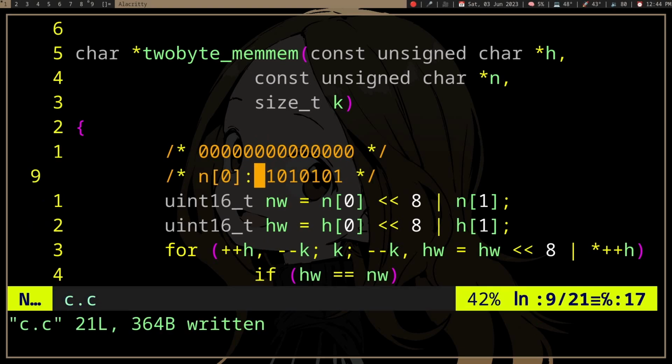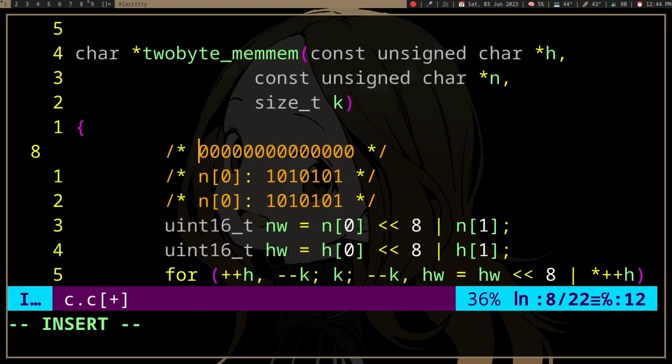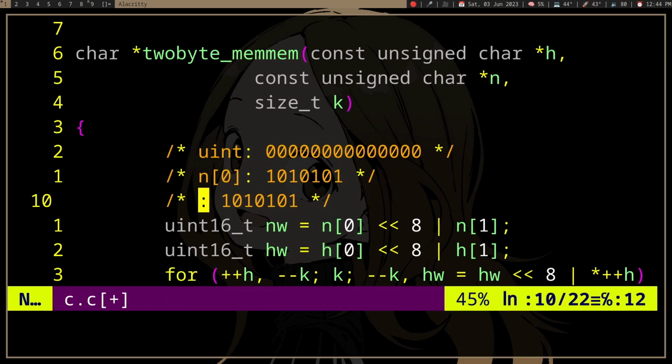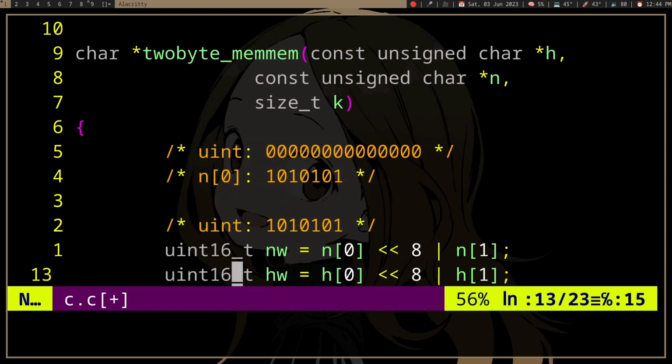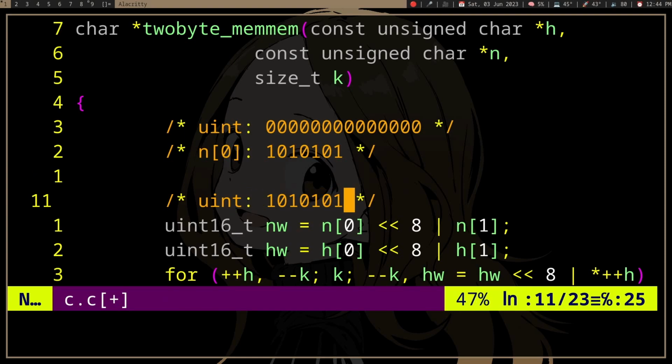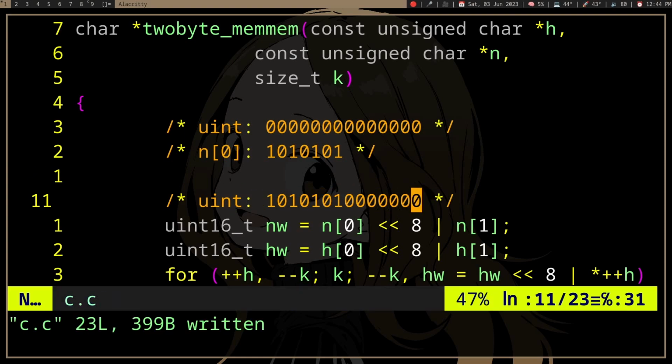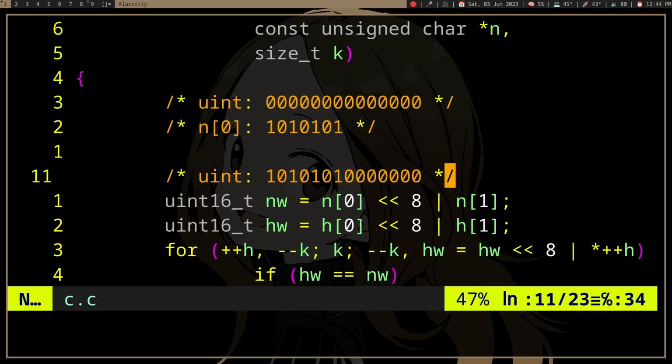So we're going to put n0 in the left side of the uint. And how do we do that? Well, we just shift it to the left by 8, right? This is not an accurate representation, but then we combine that with the n1, right?